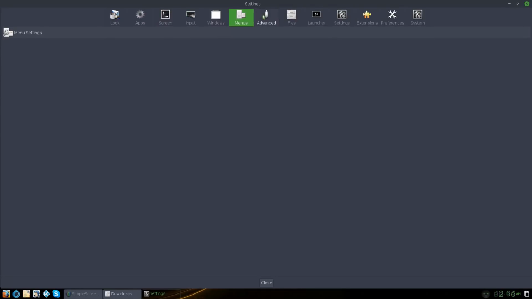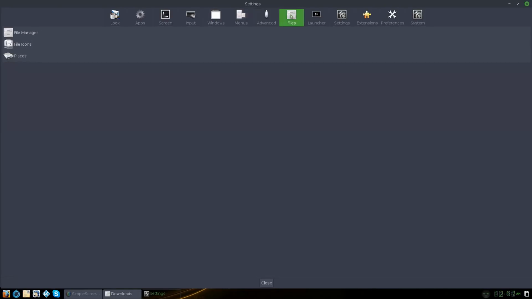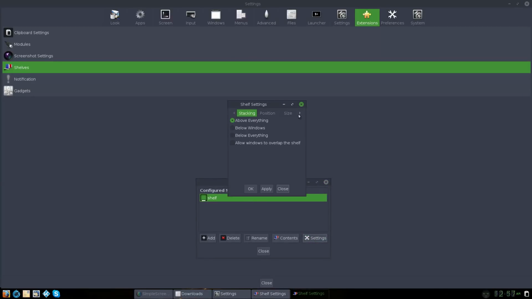There's Windows, here's menus, advanced. There's our shelves. All right, so here we can do our settings. Now if you want to come back to change your style again, you can change your style from right over here.